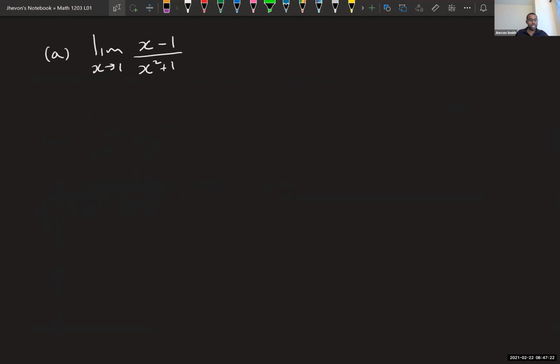All right. So what's the answer for this one? 1/2. Got a half? How? Well, I had factored everything and then plugged in, but I realized you didn't really have to factor, because if you plug in 1, it's not going to be 0. So you can just plug right in. But how did you factor before? I factored the x squared plus 1 into x plus 1, x minus 1. And then I canceled the x minus 1.